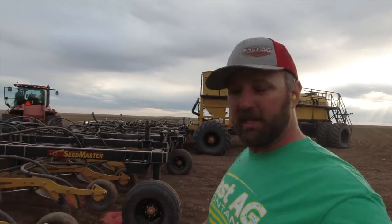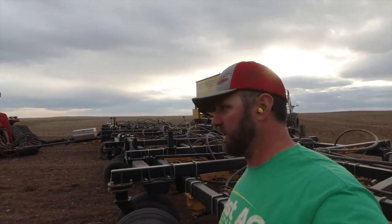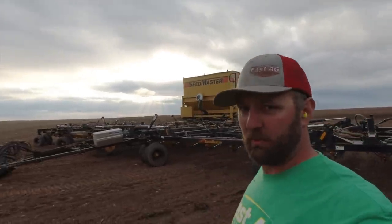That fan speed is such a fine line because you don't want to blow that seed out of the trench and have it end up on top of the ground, but you also don't want it plugging hoses. So up my fan speed a little bit, I think we're good now.